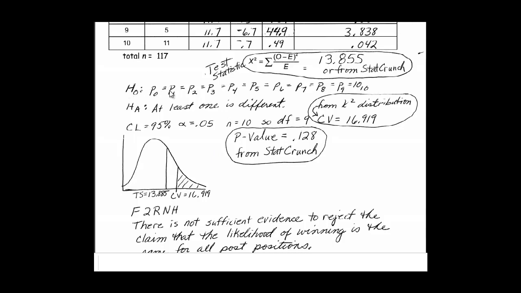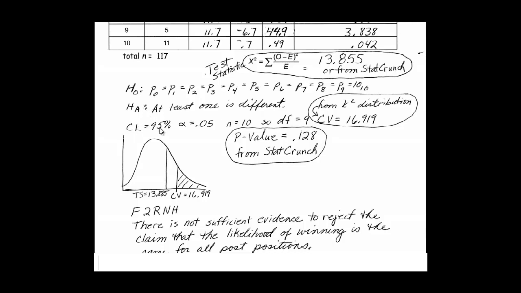In other words, the first proportion should be equal to the second proportion, to the third, and so forth, all the way up to the 10th post. Again, please X out the P of O. That is our null hypothesis. Our alternative is that at least one is different. If we find that one is different, it's a different ball game, a different problem to figure out which. You just need to identify that at least one is different. We're not going to specify which one. So that is our null and our alternative hypothesis.